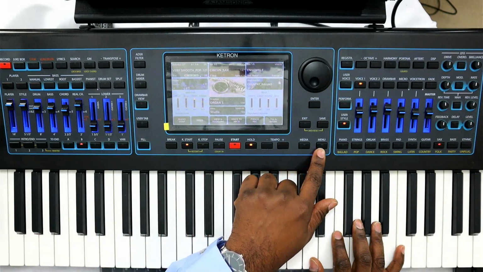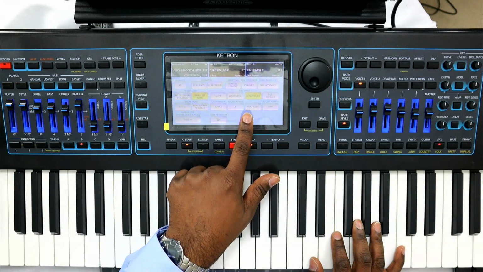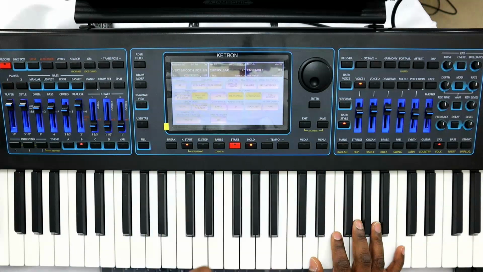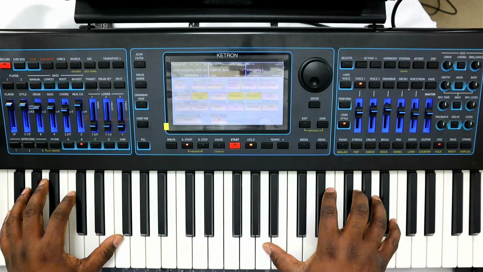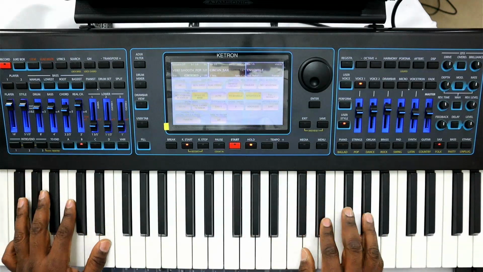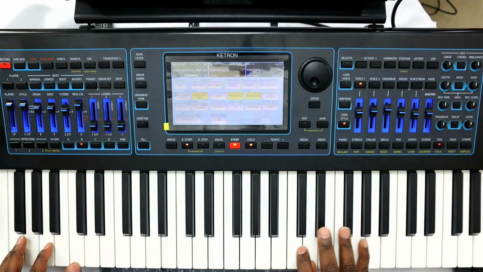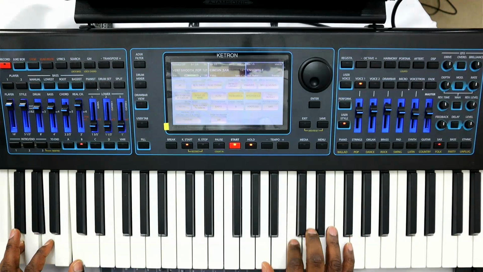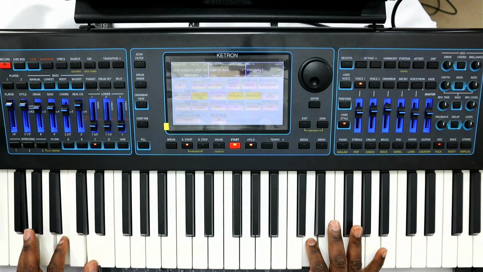So this means that let's get more and more creative. If I have the Aftertouch engaged and I also have the fill to arranger engaged, that means that I can play the keyboard, and when I press harder, it will not only fill, it will also change the variation. Check it out.